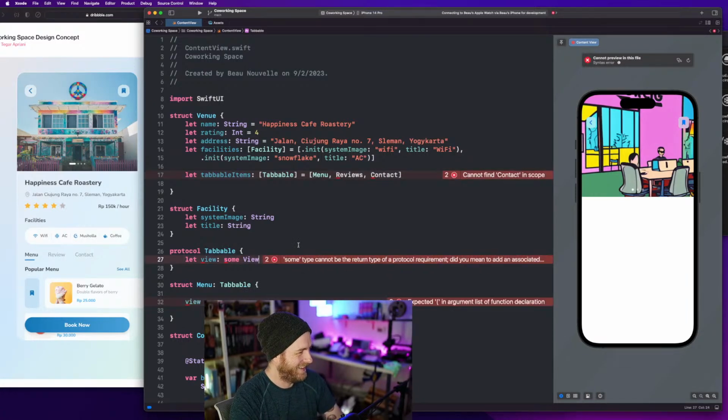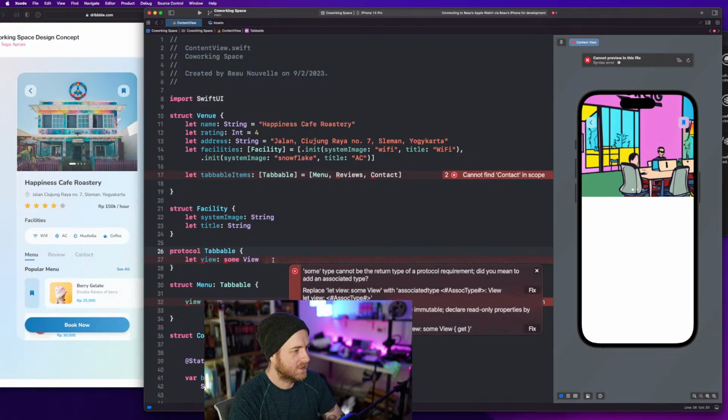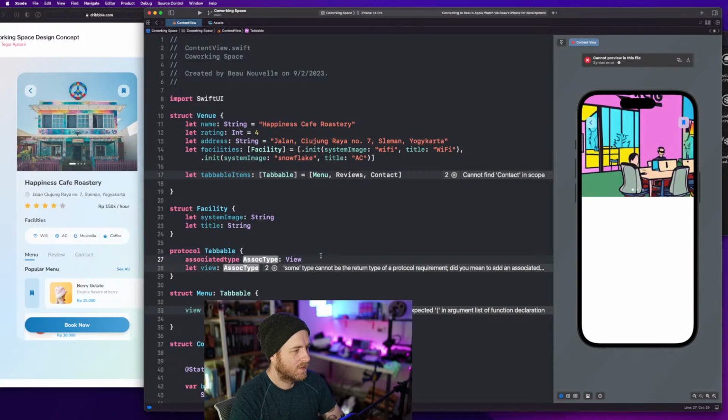Wait. Some type cannot return tabbable. Did you mean unassociated? Oh, hold up. What am I doing here? Should this be a function? Some type.